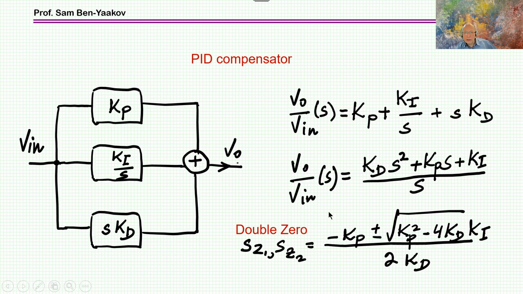So what is PID? Rather than having the compensator as we had it, like a function with zeros and poles, we have three branches that we add up. This is the proportional branch, it's a constant. This is the integral branch, and this is the differential branch. So the PID, proportional, integral, and differential. So you get an output which is the sum of these. It's not a product, it's a sum. It's kind of different from what we are using. But you can add them up.